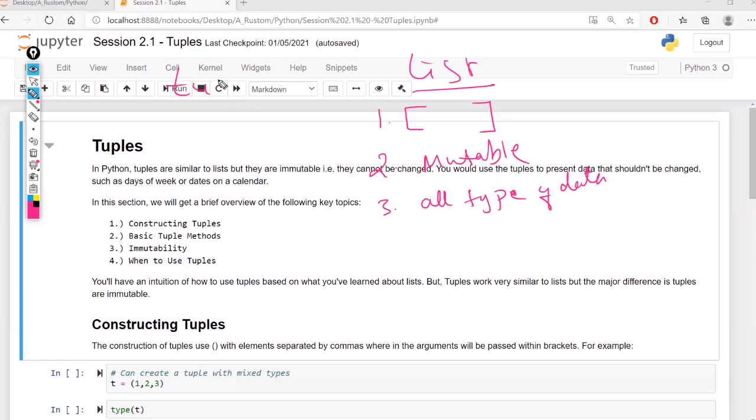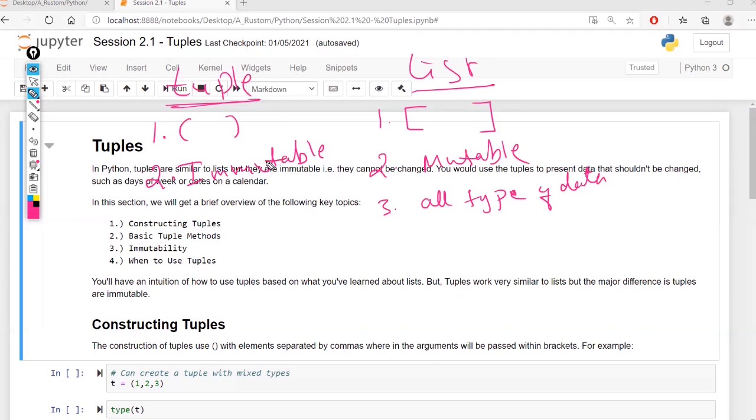When it comes to a tuple, the first change is that it takes parentheses. All the data will be inside the parentheses. And the second and most important thing is that it is immutable. It means that we cannot do any kind of edit. We cannot insert, we cannot append.